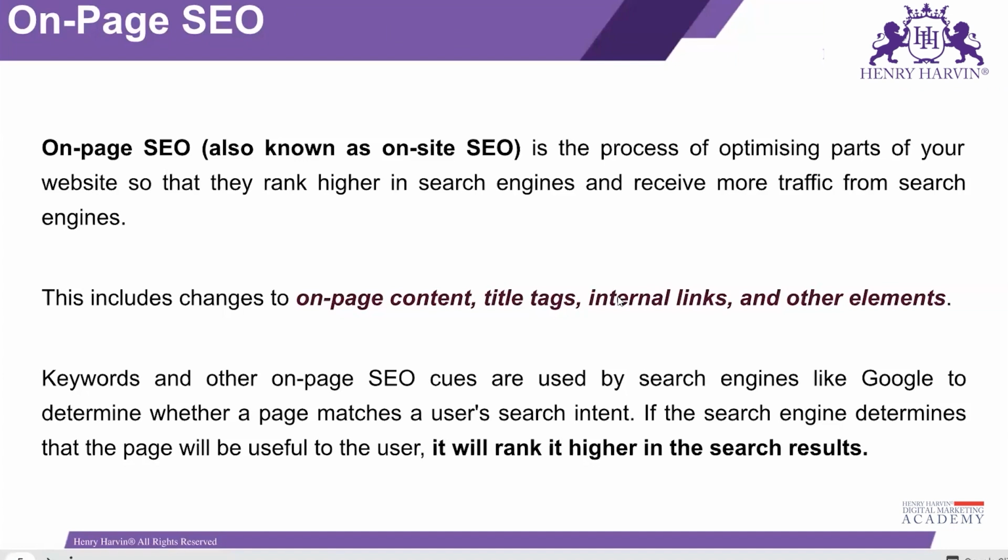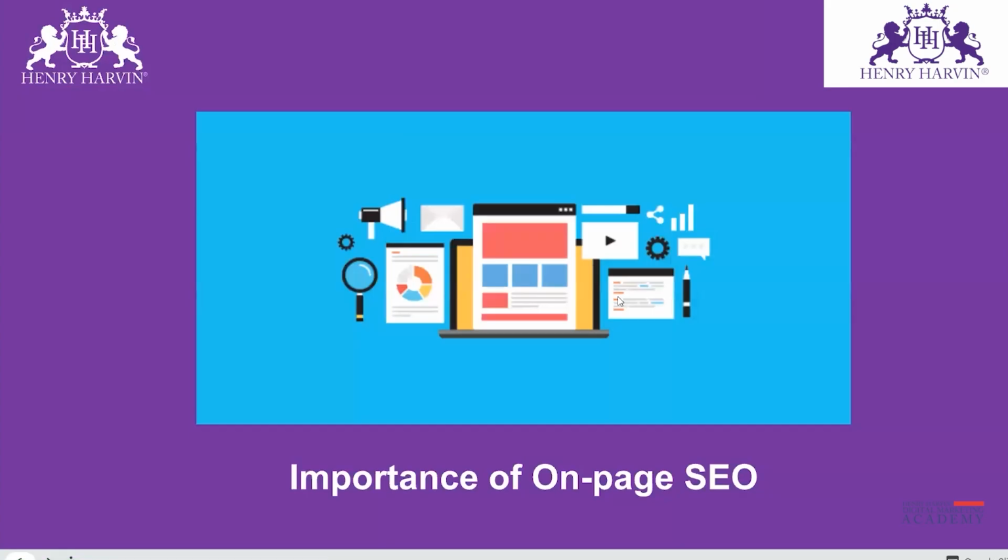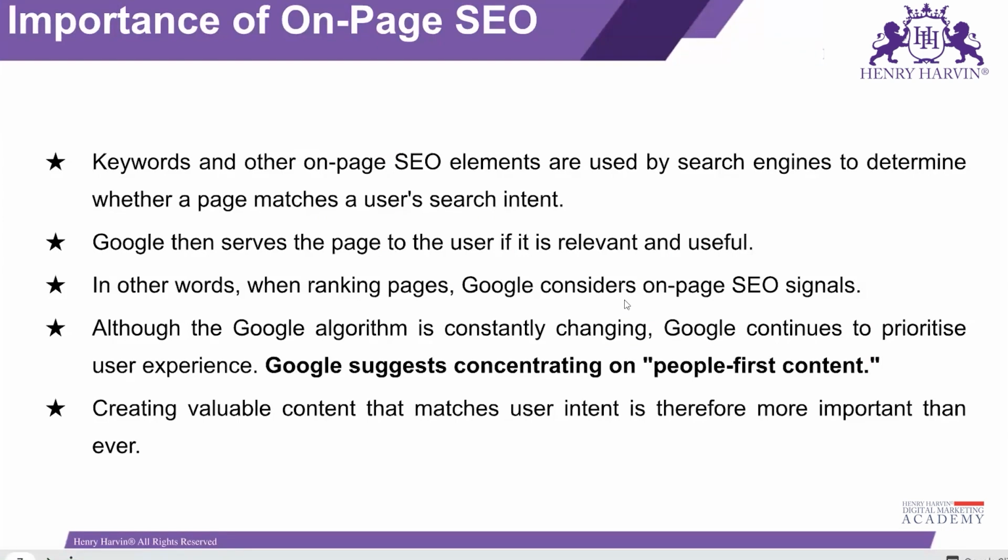So we have talked about on-page SEO, like it involves title tags, internal linking, keywords, and the content you show on the screen plays a very significant role in both types of SEO, either on-page or off-page. So what is its importance? Using keywords, search engines help to find you. And if Google finds that you are serving relevant content to the visitor, then definitely it will help you to rank a lot.